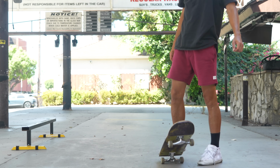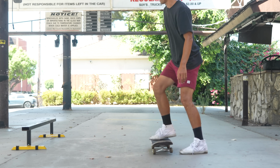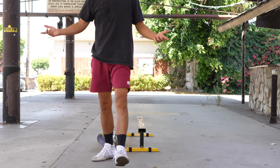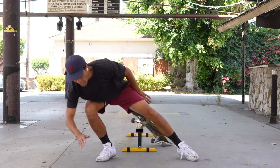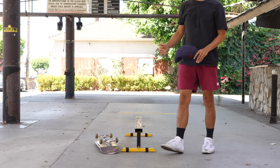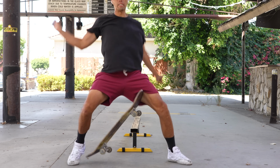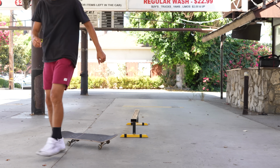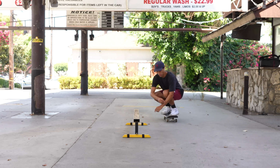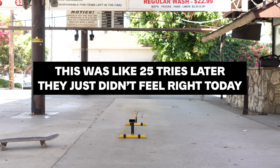I feel good today. I feel really good. I should have just put my feet on it. I'm definitely excited. There we go. The problem is I really need to get my feet to the back of the board, because the Smith grind, you really need to stand on that tail, and I'm like all around the nose. Oh my god, that was perfect. Oh! Can't do that. Damn it, man.